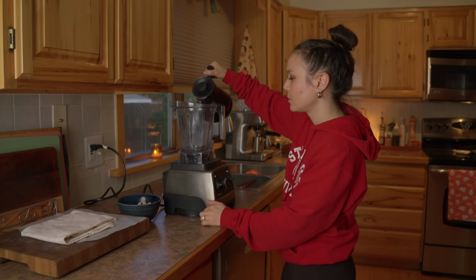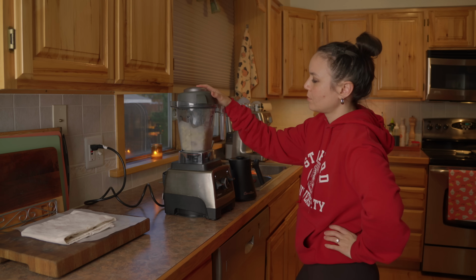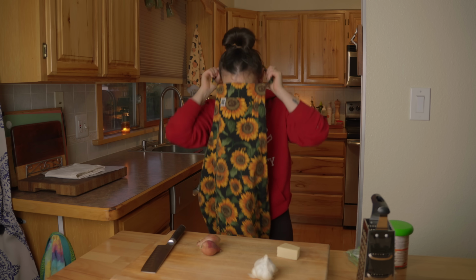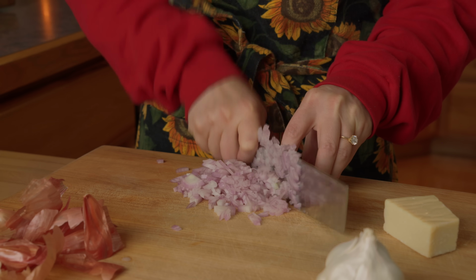We have some extra pumpkin puree left over from our baking this morning, so I'm gonna use this to make a pumpkin Alfredo. Okay, actually I lied, because if you ask a real chef what goes in an authentic Alfredo sauce, they're probably gonna tell you it's just butter, grated cheese, plus enough of the starchy pasta cooking water to emulsify them together. And they would be right.